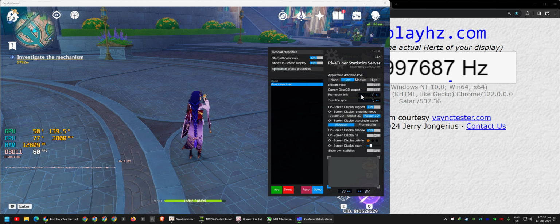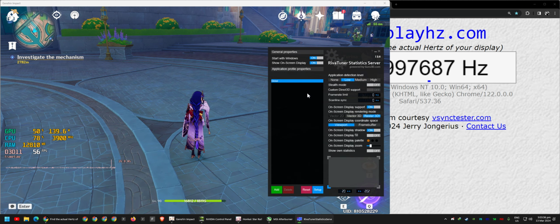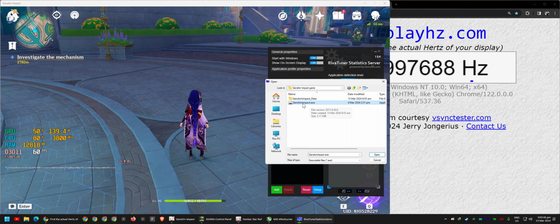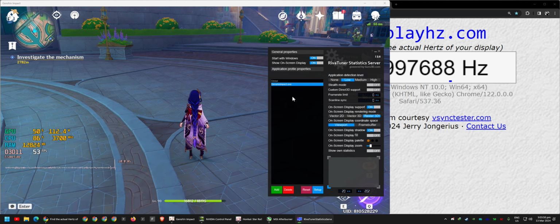Now we're gonna select Genshin Impact. If you don't have it yet, press add and select Genshin Impact. You need to find it in your folders, and make sure it's the Genshin Impact.exe, not the launcher, to open it. Here, just copy my settings.